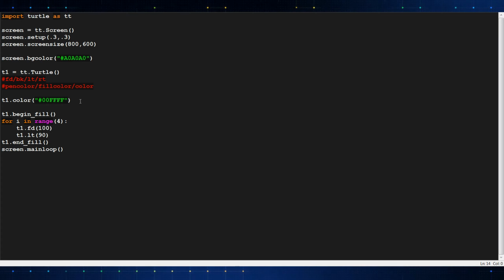Now, what the pen up and pen down methods do is that the pen up method makes it so that the turtle doesn't draw when it moves, and the pen down does the exact opposite, and our turtle starts to draw, right? A cool illustration of that is, let's say we get rid of the begin fill and end fill because we don't need those. We're going to say T1 pen up, or PU, it doesn't matter which one you use. We put it right here, right?